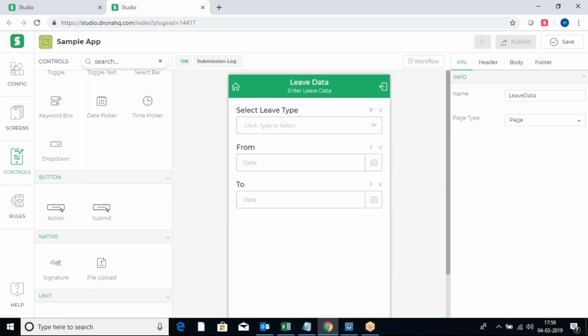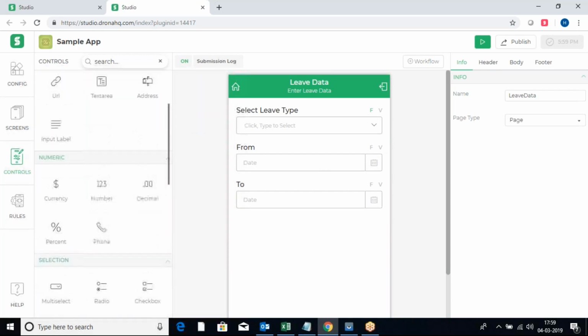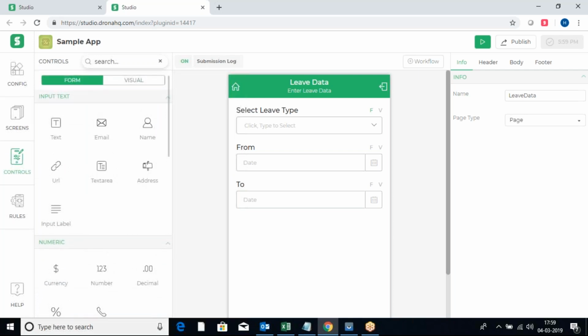Yep. Now, just a simple interface, there are a lot of things you could do in terms of half day leaves, full day leaves, all of those could be added as logic. So just for us to know what this platform is capable of, I'm adding some simple controls for the representation. Right. We have three controls.